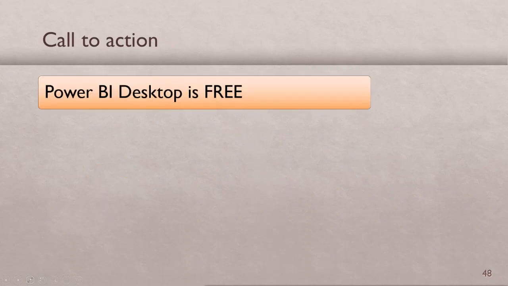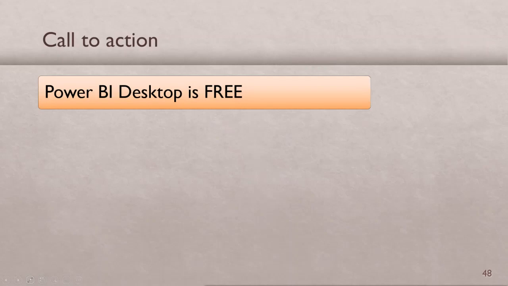So what is the call to action? Even if you are using Power BI, first exploit the Power BI desktop fully. Understand its capability, not just the analytics, but also the data cleanup. Many people who use other BI tools use Power BI just for cleanup, because that's the most sophisticated tool where you can do very good data cleanup without writing scripts.